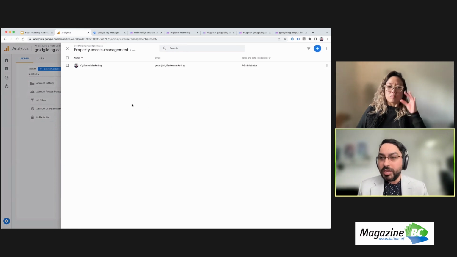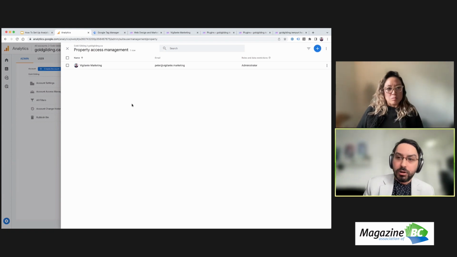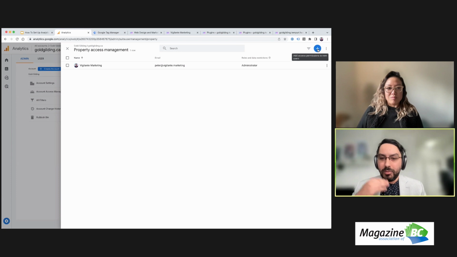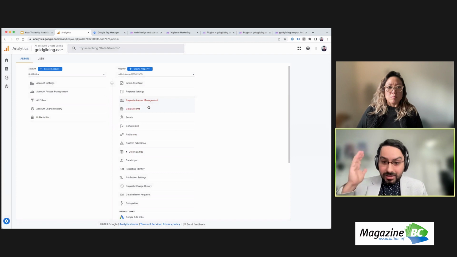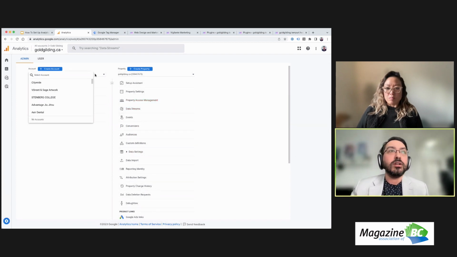So if you have other people on your team or you're doing this for a client or anyone else, you can add them to the actual property so that they can manage it as well. And yeah, for Aaron there, if you have the existing Universal Analytics property, let's see, I'll just go to one that has that.